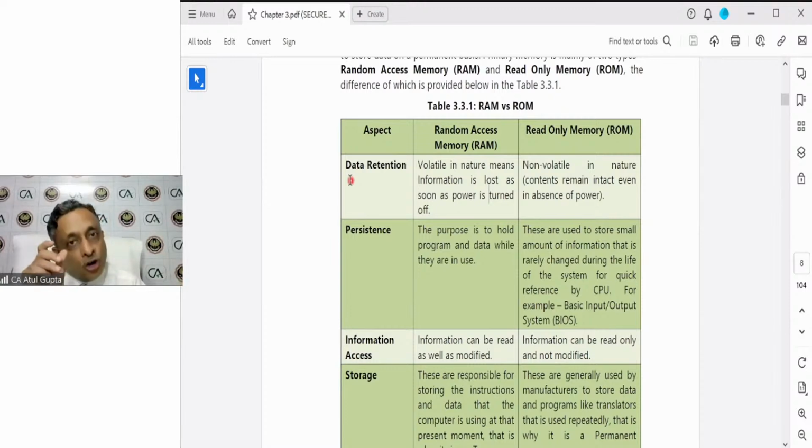Your answer is ROM. A second question could be: which of the two is a volatile memory? Your answer is RAM. You must be able to create these permutations and combinations of questions, because many questions are asked on these tables in examination.